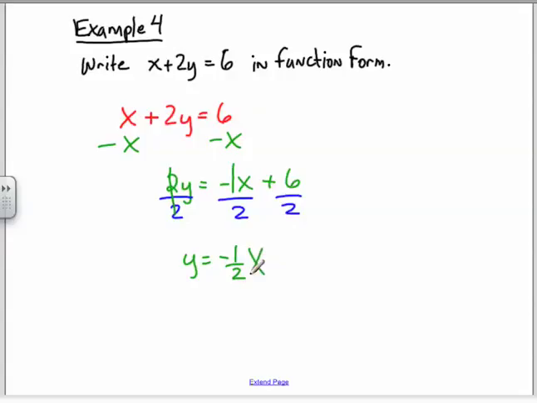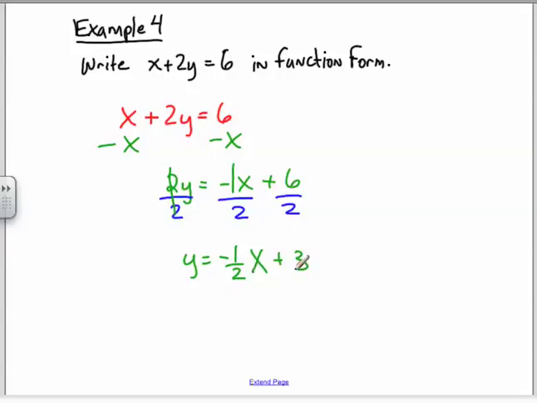And I wrote x real big here because you know what? Some of my algebra students this year, they were making a mistake doing this. They were writing it like that. And that looks like x is in the denominator, and that's definitely not true. X is in the numerator. Okay? So what I need to do is, and I've taught them to start doing this, and I think it's working for them, you actually write the x a little bit bigger. Okay? So there's no confusion about where that x is. It's out to the side. All right? And then I just reduce this term at the end. I'm just going to get plus 3.